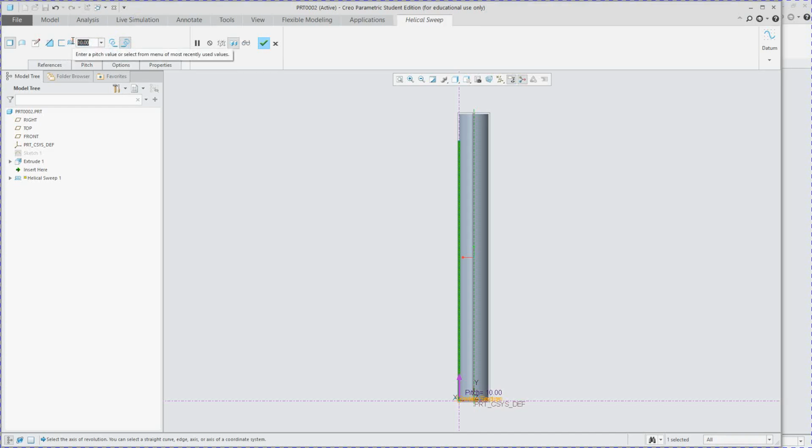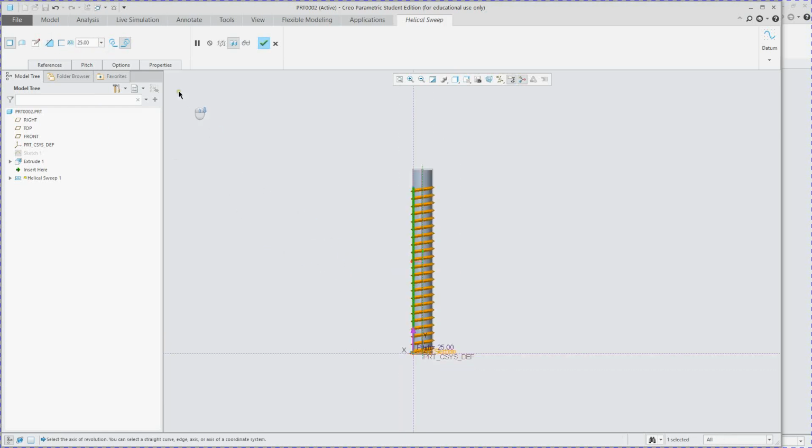So let's make that a little bit wider, spread them out a little bit more. There we go. So 20 mil it's happy with. And 30, yeah. So you can see by adjusting the pitch, you can increase or decrease the density of threads on your bolt. I think 15 is about what I want. Yeah, that looks good. And accept.